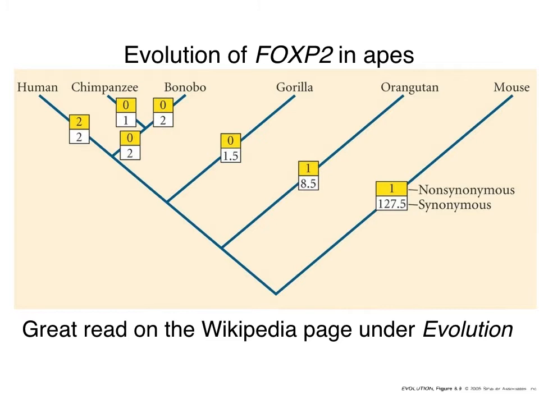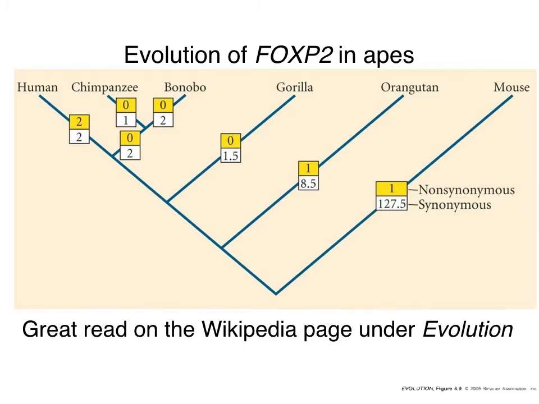And if I compare a chimpanzee to a human, there are 1, 2, 3, 4, 5 synonymous differences between them, okay? Mutations that don't affect the FOXP2 protein. There are 6 differences between human and bonobo that are synonymous. They don't affect the protein in any way. And what's amazing is between humans and gorillas, there are very few. There are only 3.5. Between humans and orangutans, there are only about 10.5. So these synonymous mutations accumulate, but not super fast, okay?